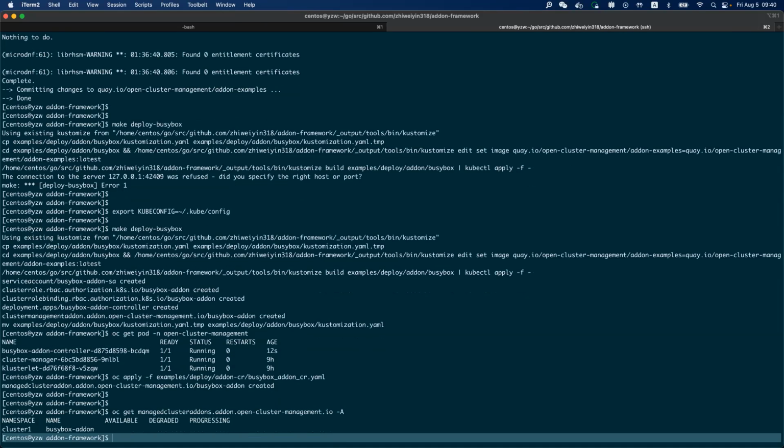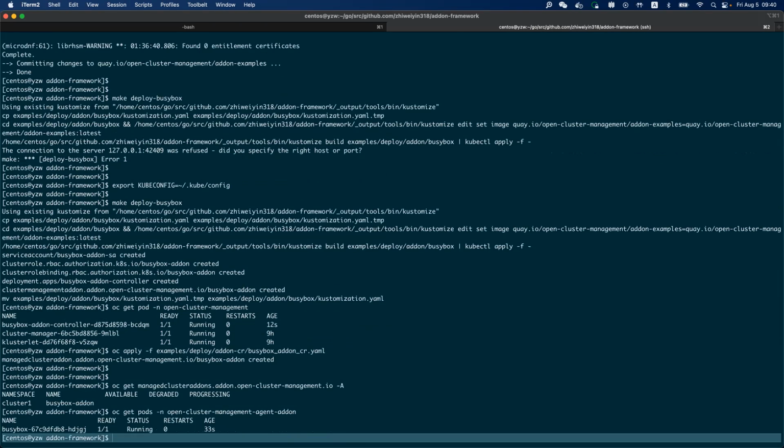We can see the add-on CR is installed in the cluster namespace, and we can also get the BusyBox deployment. BusyBox is deployed in the install namespace, the agent add-on namespace.